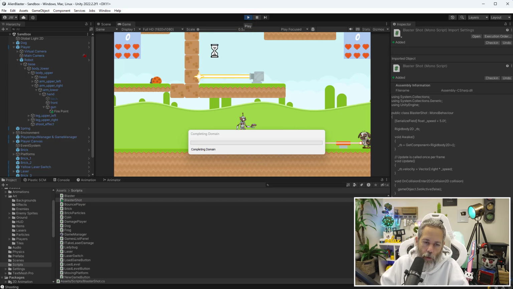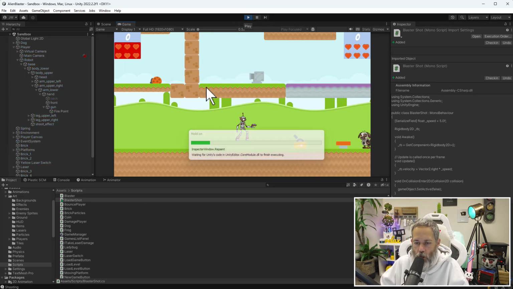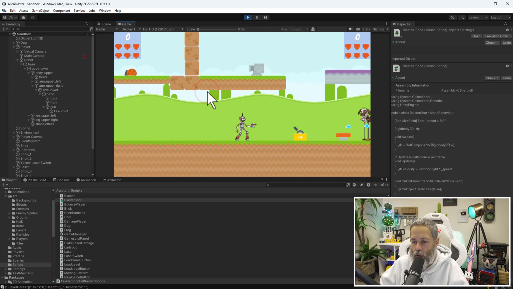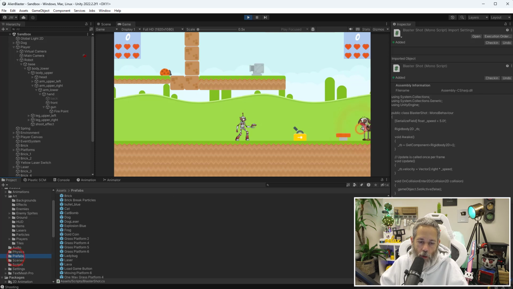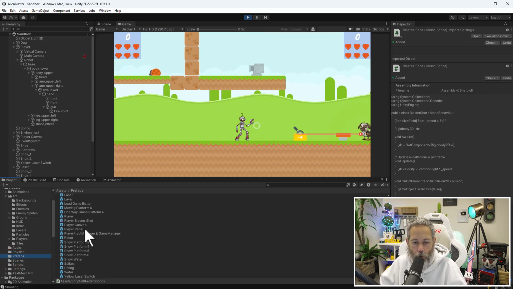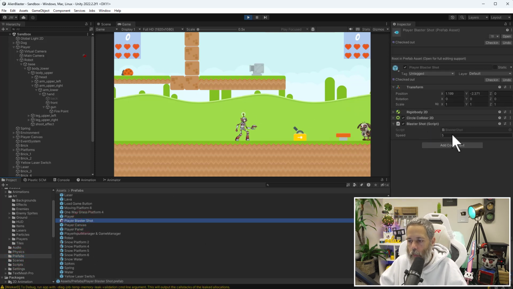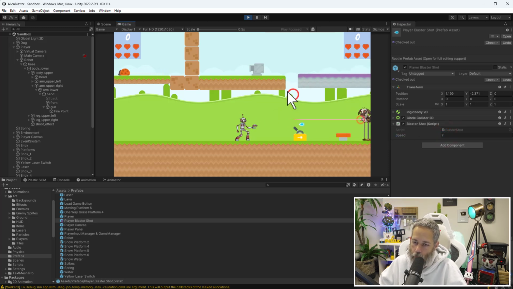And then remember that we can go modify it on our blaster shot prefab. So I can fire my shots, and if that feels good, then cool. If I feel like that's a little bit too slow though, I can go find my player blaster shot right here, modify this prefab and maybe turn this up to an 8. And those shots look nice and quick. Might be a little too fast, maybe like a 7.